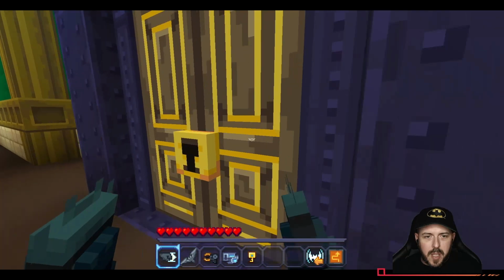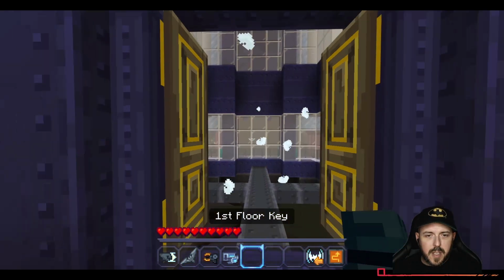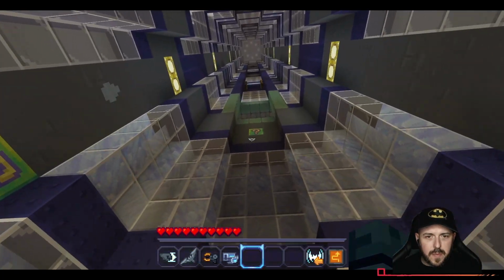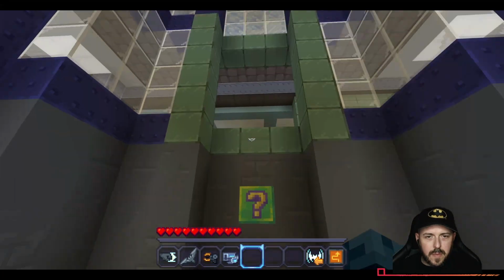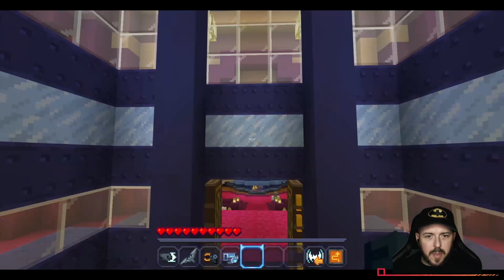Alright, so we're gonna have to get up here somehow. Can we open the door? No. Oh, yeah, we got a key. Didn't notice that. First floor key. It's gonna get us to here, or is it gonna go all the way up? Oh!